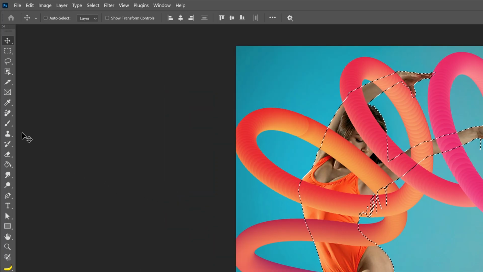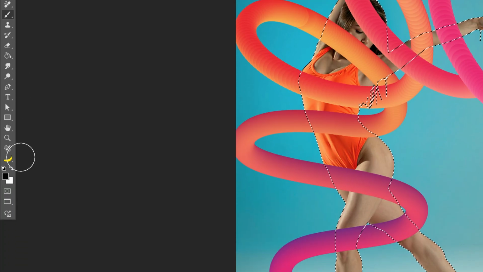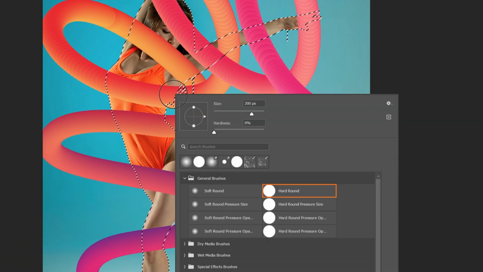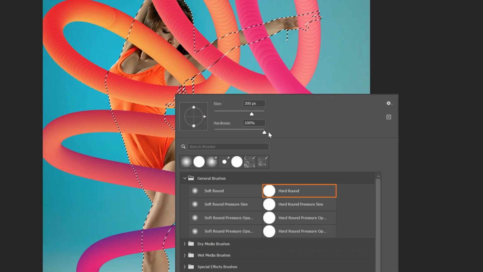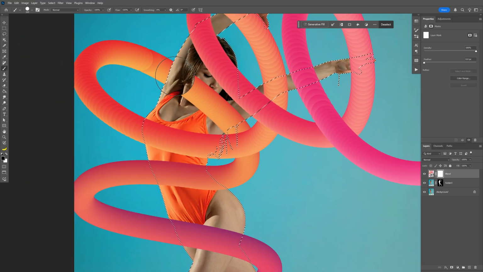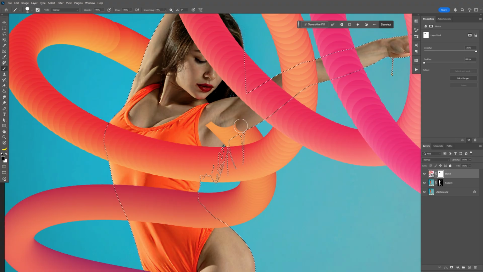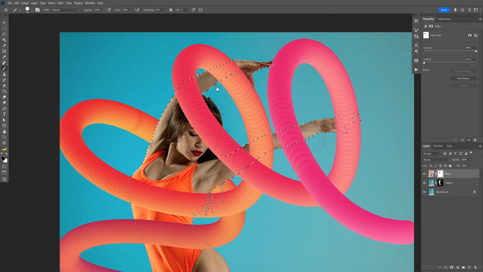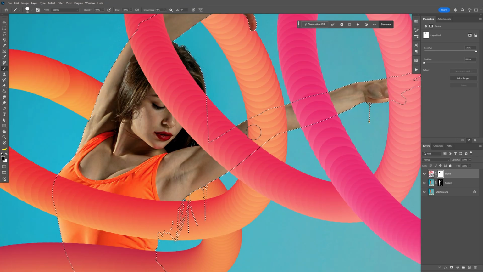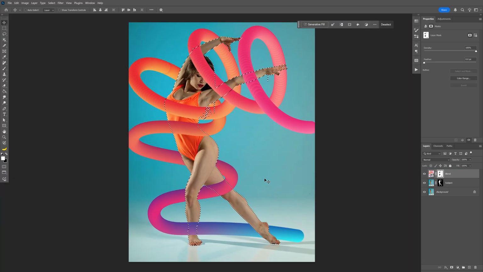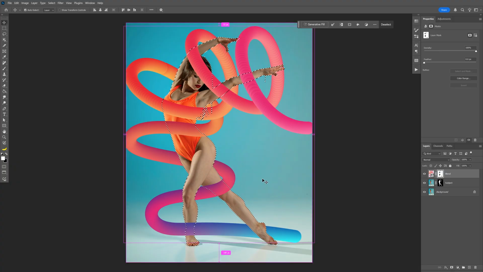So now all you need to do is select the brush tool. Make sure that you're on the black. Let's go and right click, increase the hardness all the way up. And here we're gonna go and remove some of the areas like so. You can decrease the brush size. For example, I'm gonna hide this one. And let's go and repeat this step all over the composition. There you go. Great. From here, press Ctrl D to deselect.